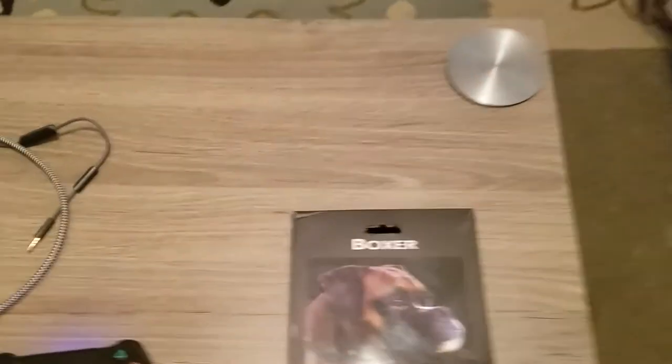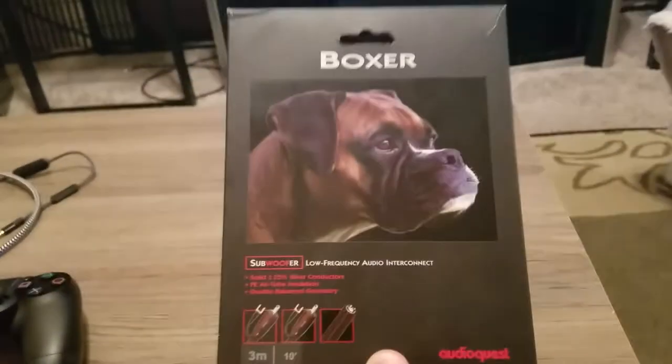Let's take a look at the back here and how it's connected. I've chosen to utilize both AudioQuest cables — the Sub1 and the Boxer — both directional, both with grounding capabilities. They're both grounded up to my ground spot right there. No problems whatsoever, no issues. There you have it — the Boxer subwoofer cable from AudioQuest, number one in my book and one of the best subwoofer cables I've ever chosen.